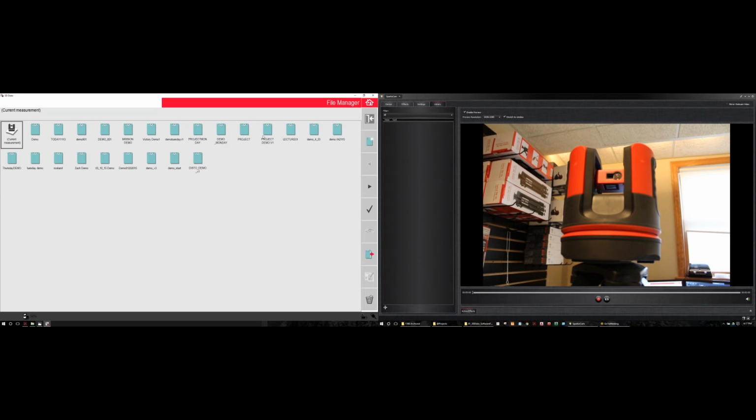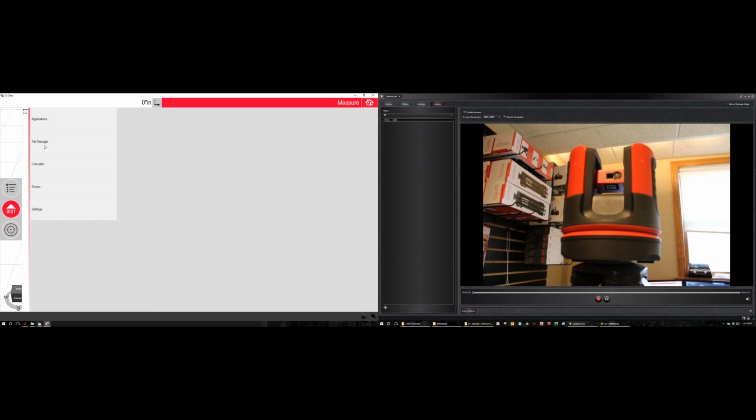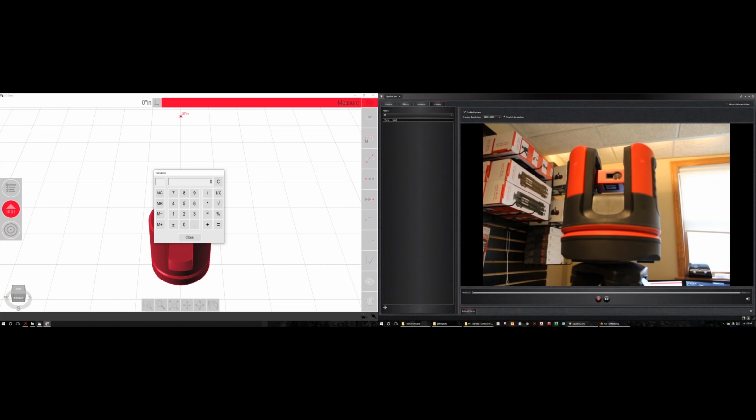This is where you're going to be saving all of your files. I just upgraded from version 3 to version 4 on this computer, and all my files came in too. So if that's a question out there, you don't have to worry about it. This is also where you're going to go to export files, which I'll show you when I'm done with the webinar or when I'm done with the scan. There's a calculator which pops up if you don't have a Windows calculator.